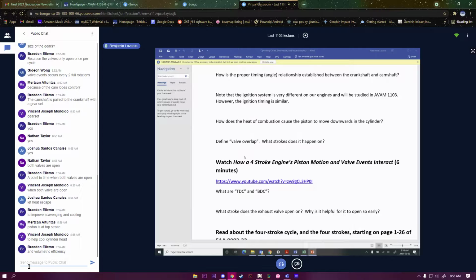The very first engines, I'm very sure, had the intake valve open at the top of the intake stroke and closed at the bottom of the intake stroke, and the exhaust valve open at the bottom of the power stroke and closed at the top of the exhaust stroke. But what they discovered was that if you cheat and extend these events a little bit, like the exhaust event is more than 180 degrees, right? It's more like 220 degrees, 230 degrees. And that's just more time to get exhaust out. That's volumetric efficiency.